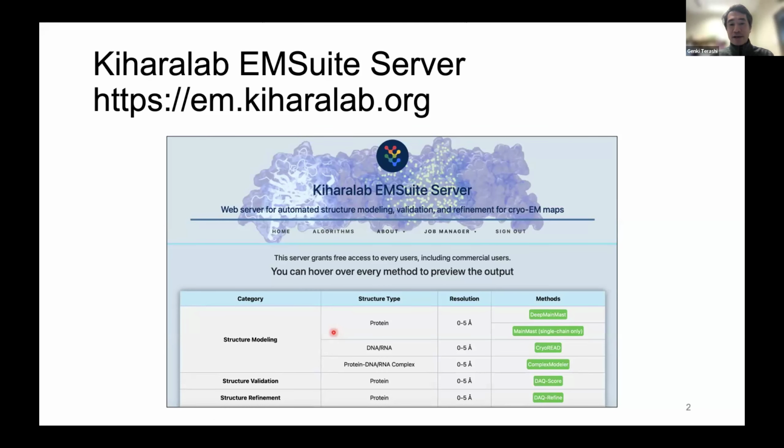If you don't have a high-end GPU machine, don't worry, because our web server provides the computational power. Just click these icons: if you want to build a protein structure, just click DeepMainMast. You can also try DNA/RNA modeling and scoring and so on. So please visit the Kihara.org website later. It's very easy to use.